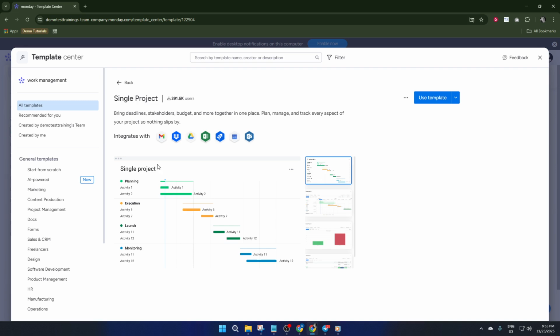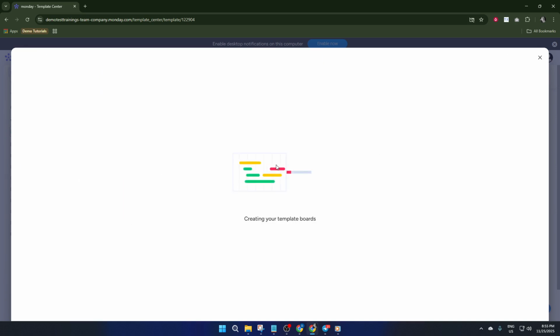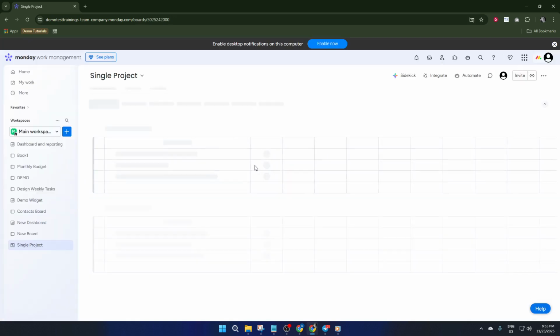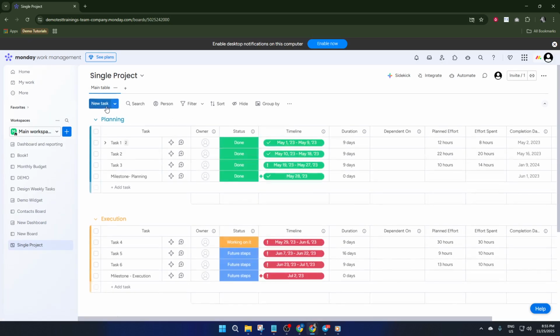With your template set up, you'll see your new board, probably with some sample items in there already. Now it's time to organize your work. To keep things neat and navigable, add groups. Groups in Monday.com are like folders. They're perfect for dividing work into stages, departments, or any logical sections. For example, if you're launching a new product, you might have groups for research, design, development, and marketing. To add a group, head to the New Item drop-down menu and select Add Group. Give each group a descriptive name so it's crystal clear what's inside.